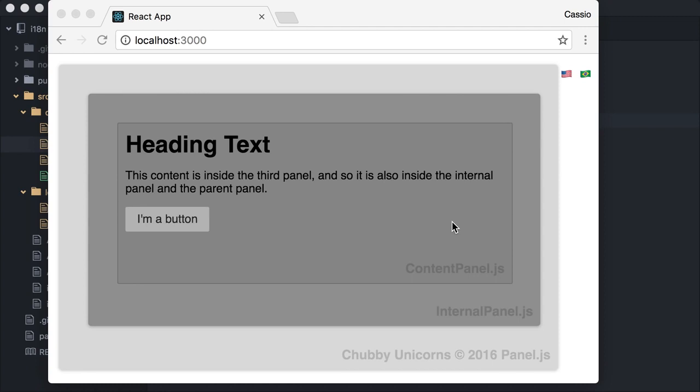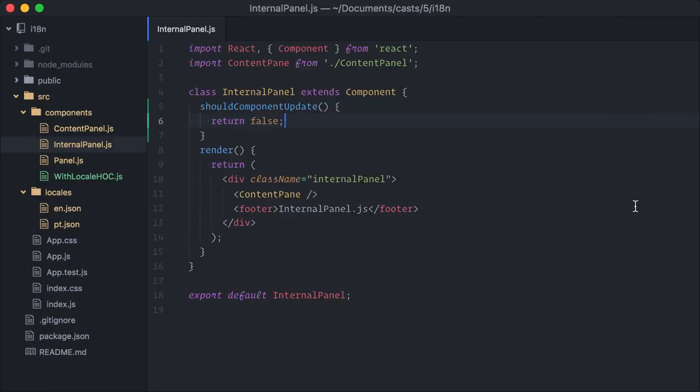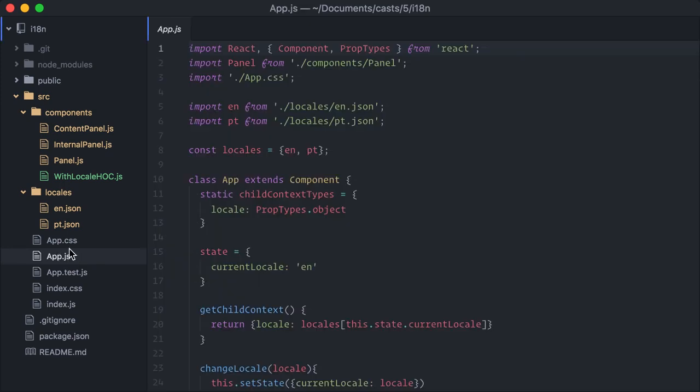Now, the fact that shouldComponentUpdate is returning false means that components down the tree won't be notified that the context has been updated, but that's not all. Even if we could somehow notify the components that the context has changed, they still would only have access to the old context object. To solve this problem, we need to keep context shallow immutable. That means that we can't change value in the surface level like we're doing here. On every state change, we're generating a new object.